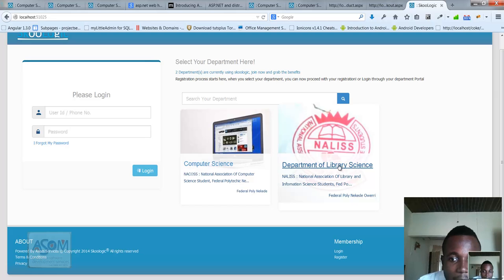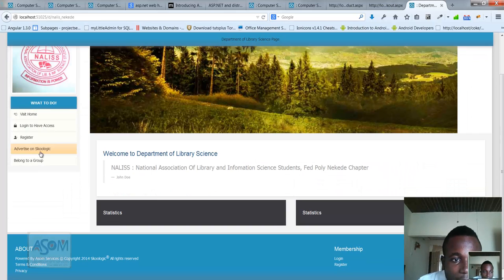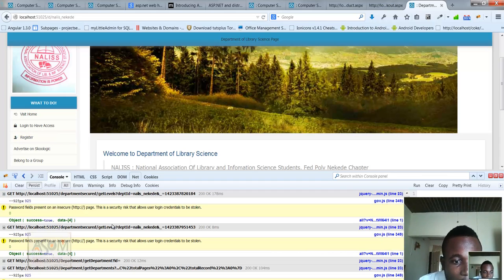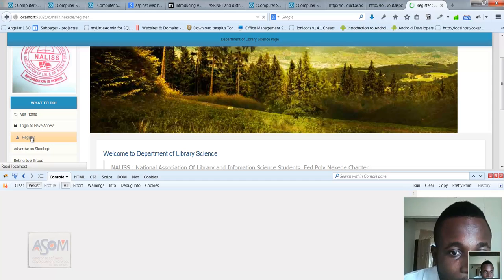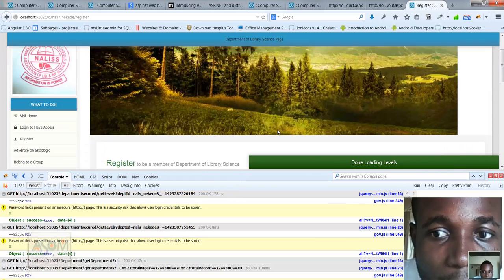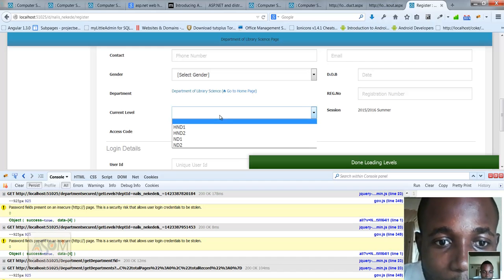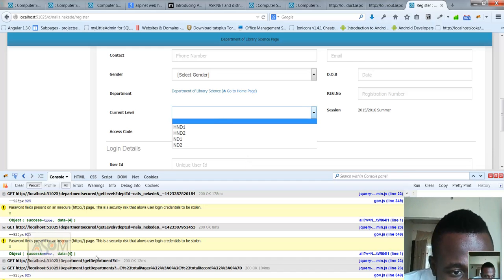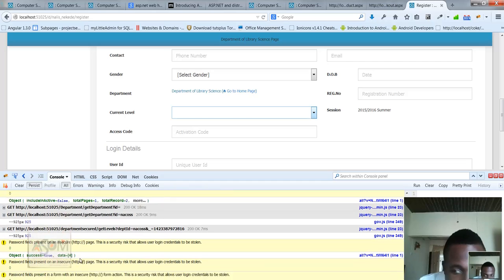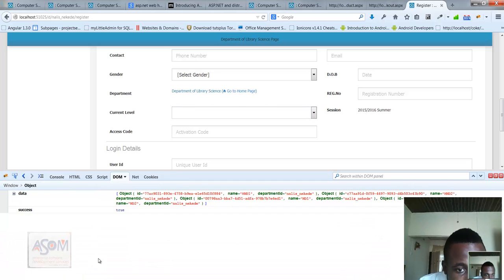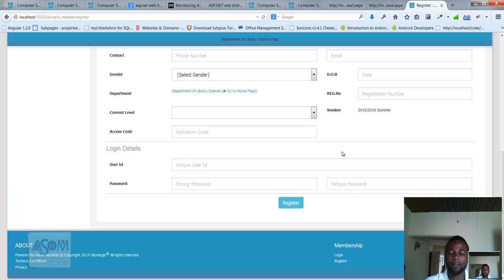Go back home, select this guy, and view the log. I say register, the loading levels, and we have that same stuff. And which person's levels did I get? Four of them from NACOS. Okay, the whole thing works.